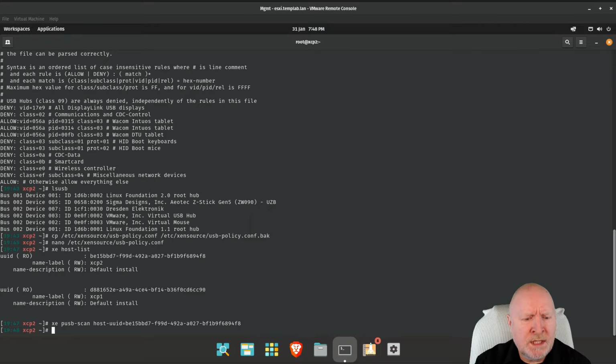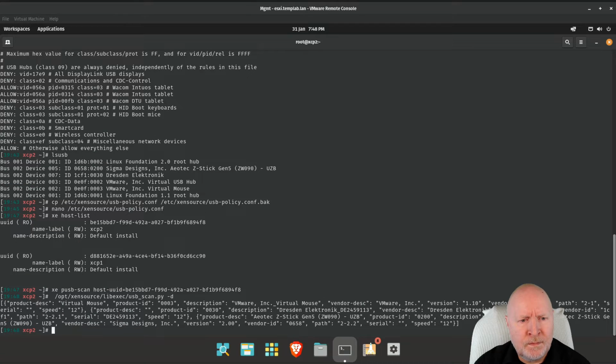So once we've done that, I then need to run this Python script. What this is going to do is run a scan of the USB devices, and it's going to go through and check against these rules that we've got in the USB policy. So we're running this specific command here. It's usb_scan.py. That's the Python script, and it's in /opt/xensource/libexec. And I've got a -d option at the end, which runs it in a diagnostic mode. So I'll just hit return.